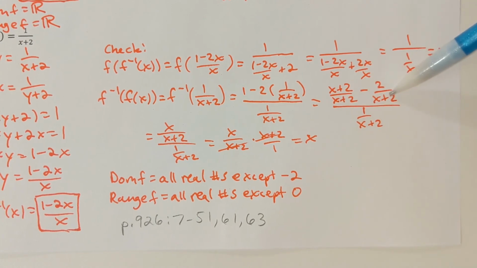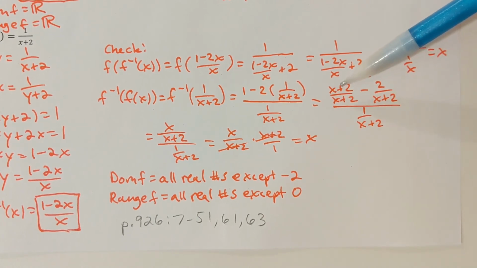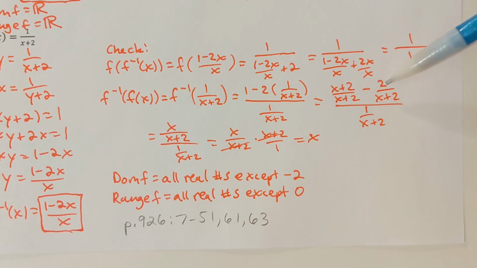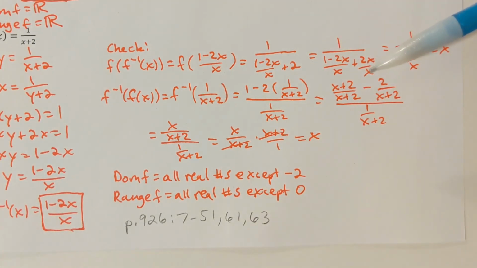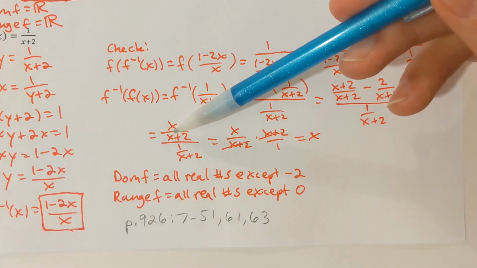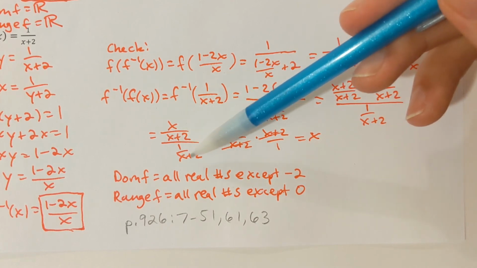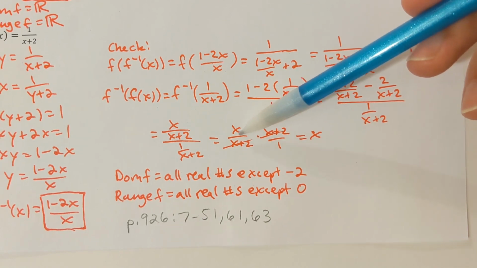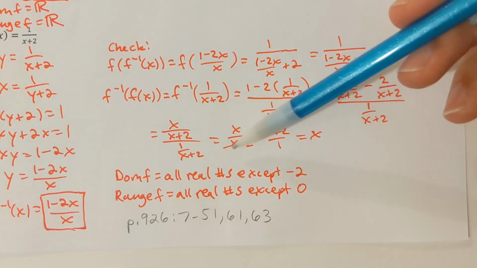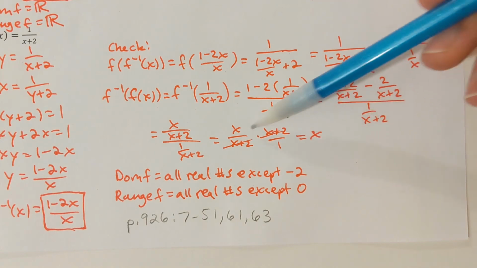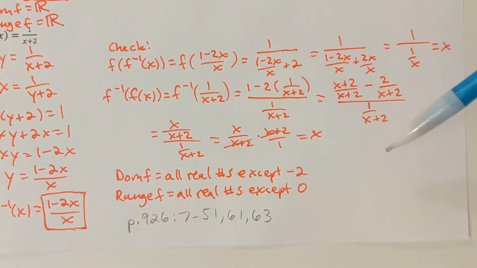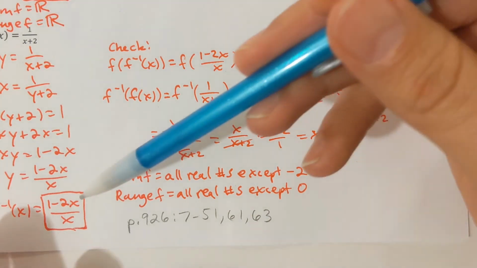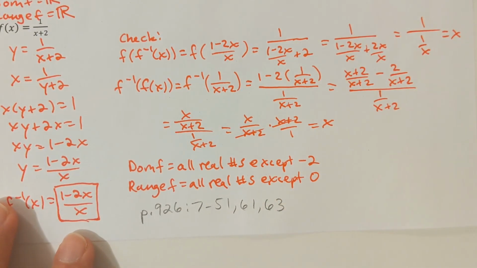I'm going to keep the x plus 2 and then add the numerators. x plus 2 minus 2, the 2's are gone. That'll give you x. So x over x plus 2 divided by 1 over x plus 2. You're going to flip the denominator on the next step: x over x plus 2 times x plus 2 over 1. The x plus 2's cancel, leaving you with x over 1, which is just x. Because both of these composite functions gave me just x, that tells me that indeed I do have the right answer, and I can circle that.